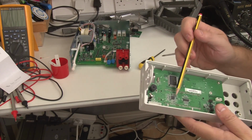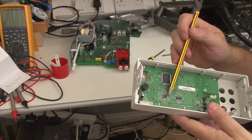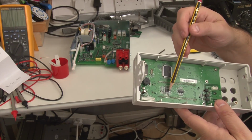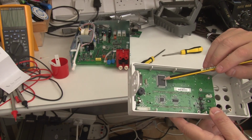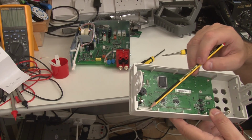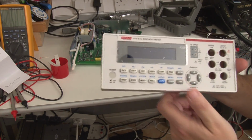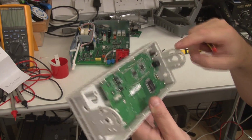So this is a MC68HC908, which is an 8K flash 6800 series microcontroller, nothing special. So I guess what's happening here is that's dealing with keyboard scanning and communicating with the LCD display driver, and that's almost certainly a serial interface back to the main microcontroller, which is driving it. So that right there, in instrument terms, is kind of like a terminal: display, keyboard, serial.